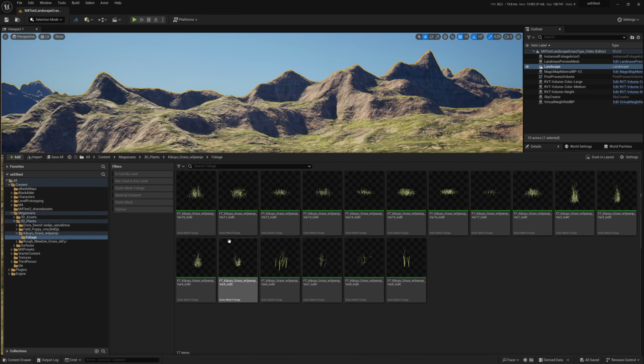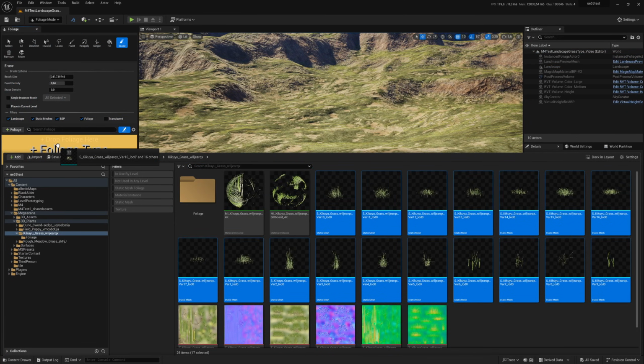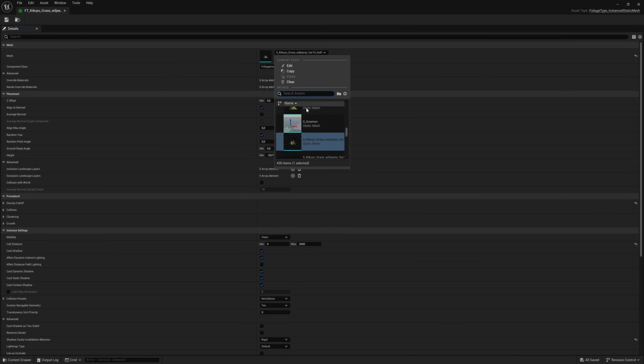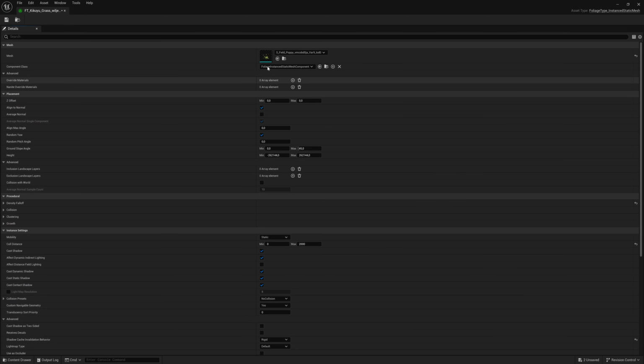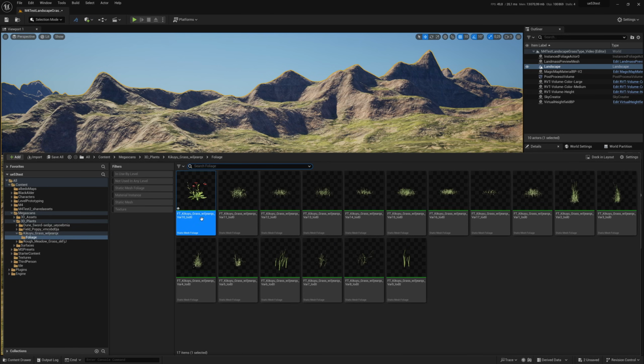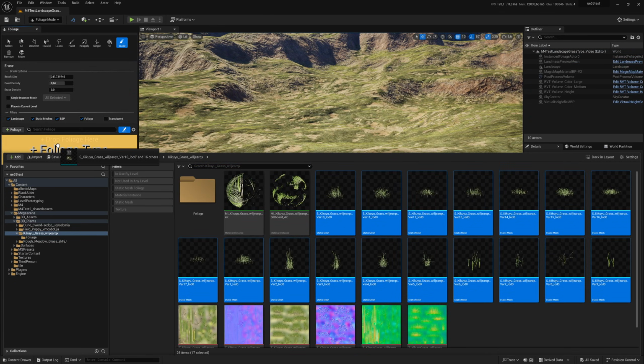So when you drop your static meshes in the foliage tool like that, you actually see the settings of the components in the foliage folder. You can swap the static mesh for a different one if you want, and now you see the new mesh shown in the foliage folder. Now that that's explained, simply drag and drop your meshes in the foliage tool and start painting.